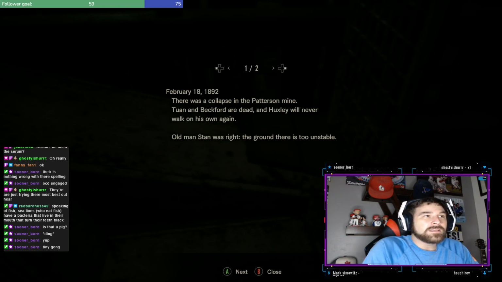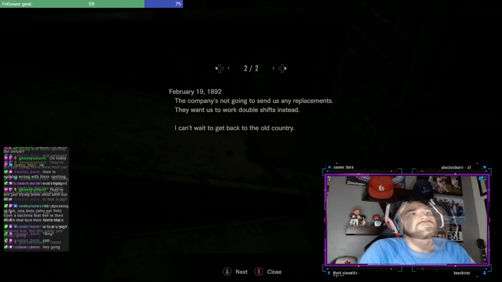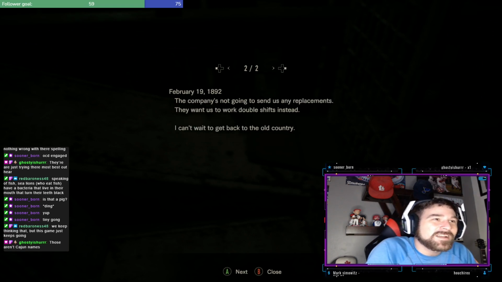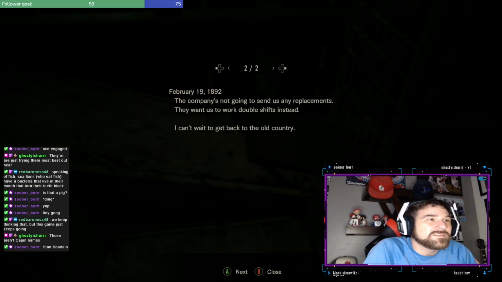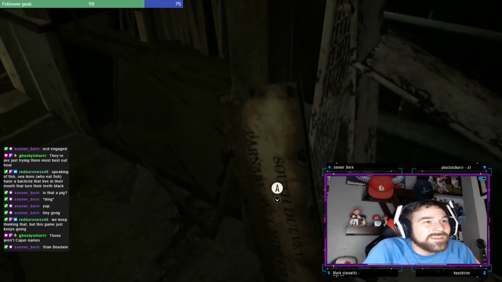February 18th, 1892, very, very long time ago, there was a collapse in the Patterson mine. Twan and Beckford are dead, and Huxley will never walk on his own again. Old man Stan was right, the ground was too unstable. February 19th, the company's not going to send us any replacements. They want us to work double shifts instead. Can't wait to go back to the old country. That's the way. Corporate America. Old man Stan.